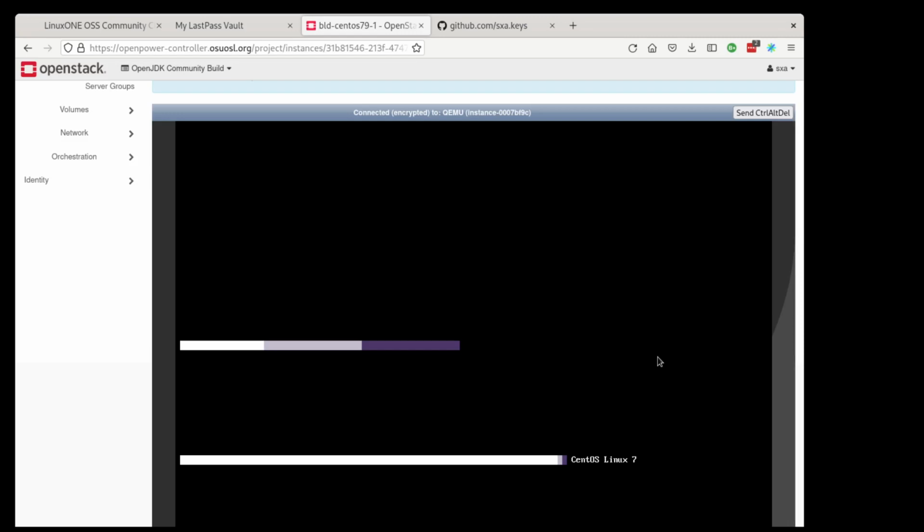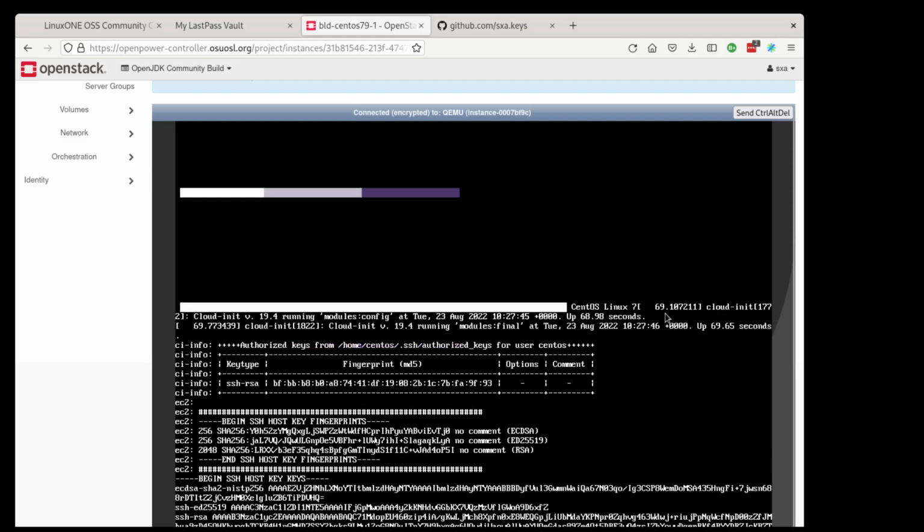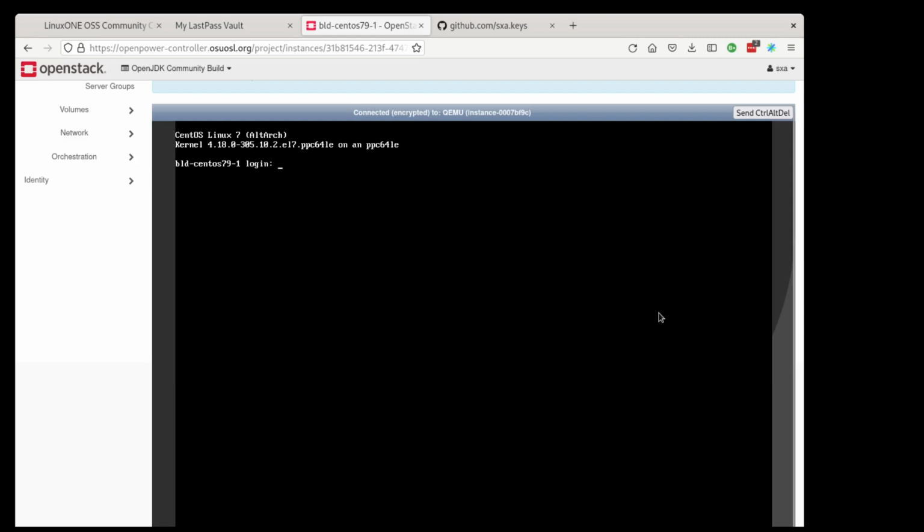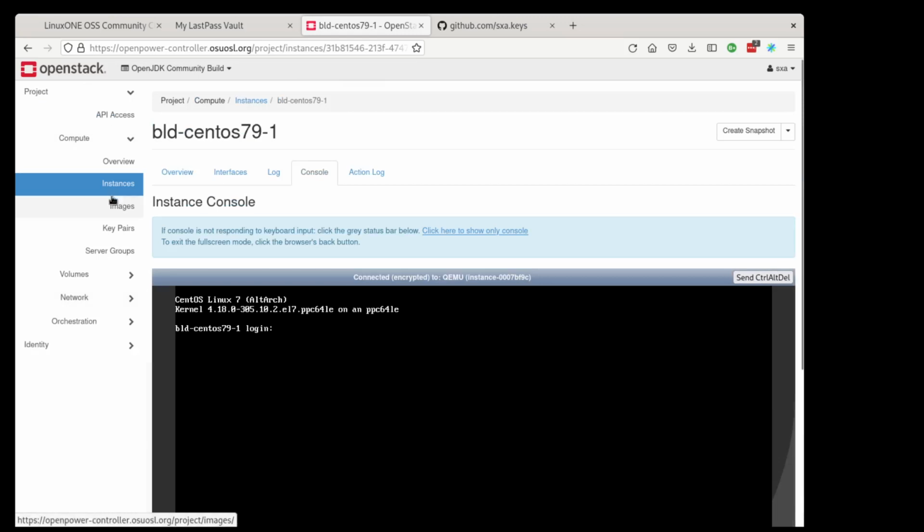Again, in terms of the user interface, there are quite a few places now that are using an OpenStack interface, and this is one of them. So it's going to be broadly the same process for any of the ones that use OpenStack. There we go. That's that. At a login prompt. That's good. So you could obviously send a Control-Alt-Del and various other things onto that console.